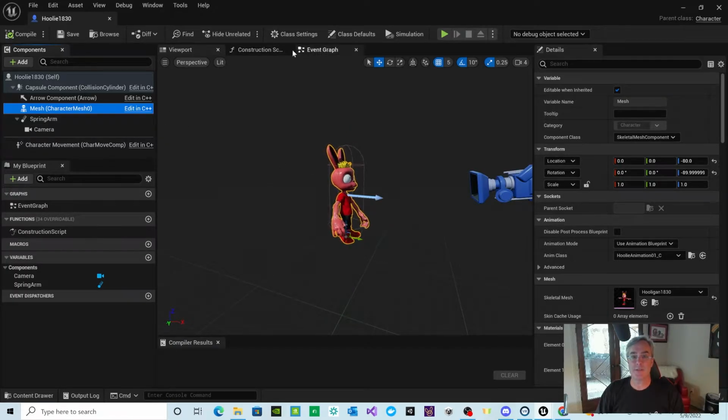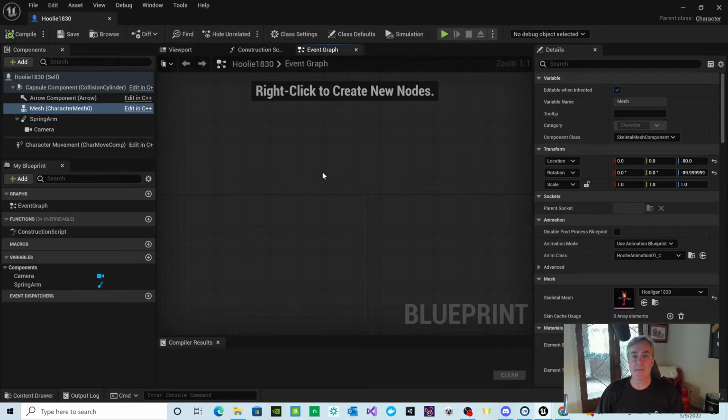And I want you to click on this Event Graph tab. Now the Event Graph is where you add nodes and actions within Unreal. Quick sort of user tutorial here. If you scroll in with your middle mouse, you can zoom in and zoom out here. If you right click in your mouse on this, you can move stuff around. Now it doesn't make sense until we start getting stuff in here that you'll see what I mean.